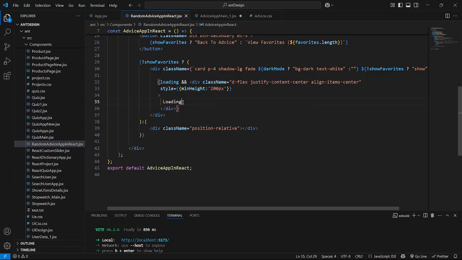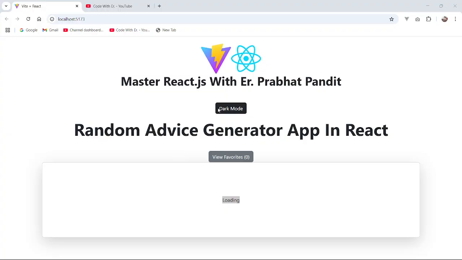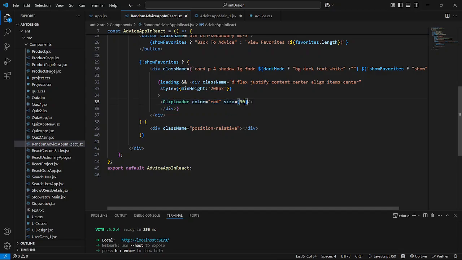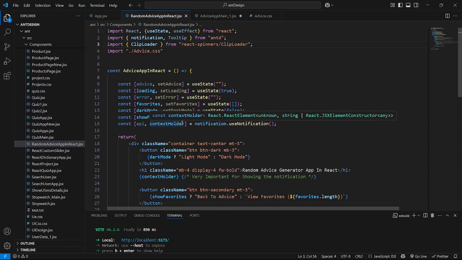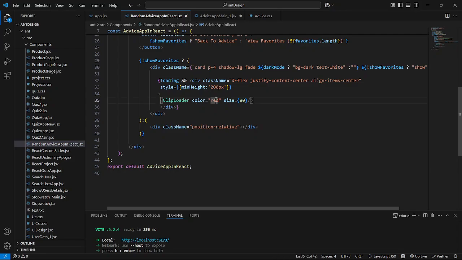So ClipLoader. Just comment this out, and let's remove this color attribute.